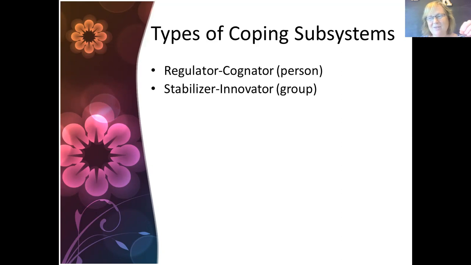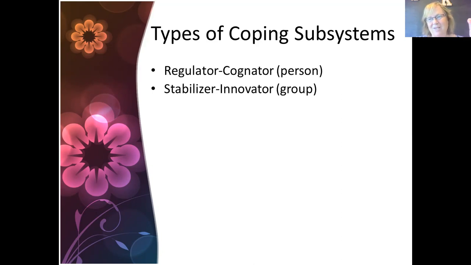The stabilizer has structures, values, and daily activities that help us to accomplish our primary purpose, whatever the purpose of the group is. And so typically, for example, we hope that a family is structured in a way that amongst the members, they're able to earn a living, provide nurturance, and educate their children, things like that, right? So the stabilizer enables the family to work collectively towards those common goals. And so what we want to think about that system is that it's involved in maintaining the stability of the group. So does that make sense?